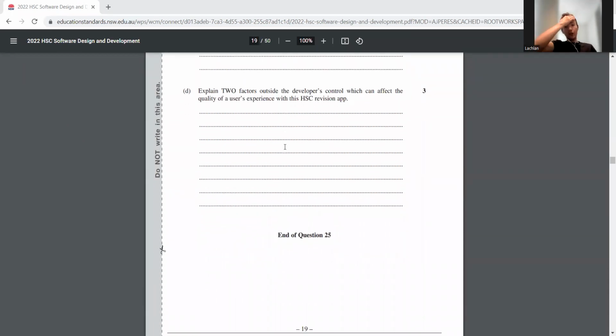Explain 2 factors outside the developer's control which can affect the quality of the user experience with this revision app. So this is once again a bizarre question. So things that are outside the developer's control. Okay, we'll just say the device, right?